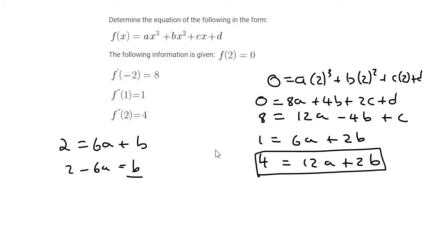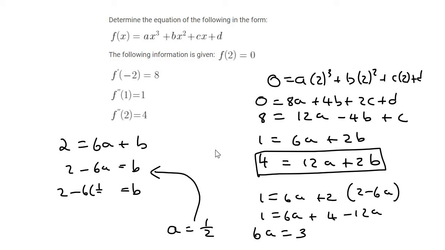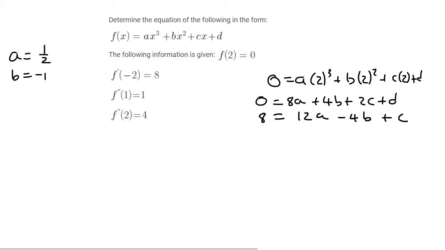Then I'm going to take that b value, and I'm going to place it into this b over here. And so that's going to give us 1 equals to 6a plus 2, bracket 2 minus 6a. Then I'm going to neaten and multiply this all up, 4 minus 12a. Then I'm going to solve for a. So that's eventually going to give us 6a is equal to 3. And so a is quite a weird answer. a will be a half. We can then plug that into this equation. So that'll be b equals to 2 minus 6 times a half. And so b would eventually equal to negative 1.